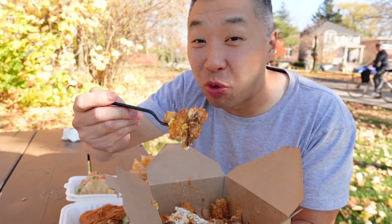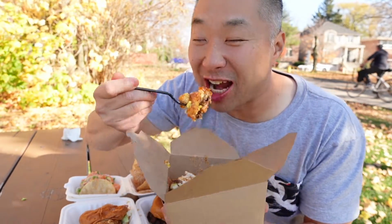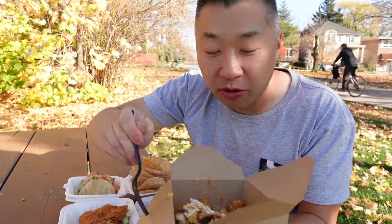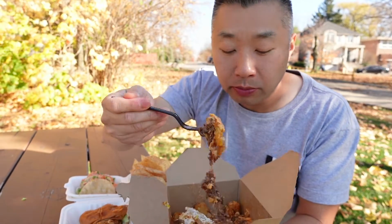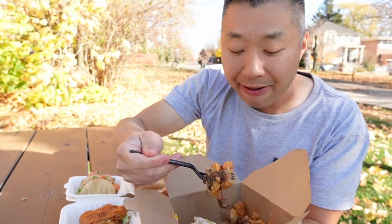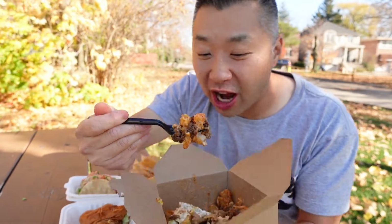It gets a little messy once you mix all that egg in with the bulgogi and all that sauce, but it doesn't matter when it tastes this great. This is comfort food, y'all. Not pretentious at all. Just delicious, just satisfying. That umami, that bulgogi and that Korean sauce with those tater tots. Whoo! This is definitely one of Chef Ray's dishes that you gotta try.